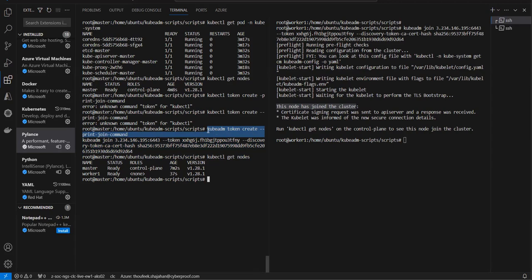When we create a Kubernetes cluster on self-hosted machines, we go with kubeadm. Kubeadm is one of the Kubernetes tools for creating clusters, managing, adding nodes, all the things done by kubeadm. So we just talk with kubeadm to create that print-join command, and it sends the result back. Yeah, okay, I see now. Thank you.